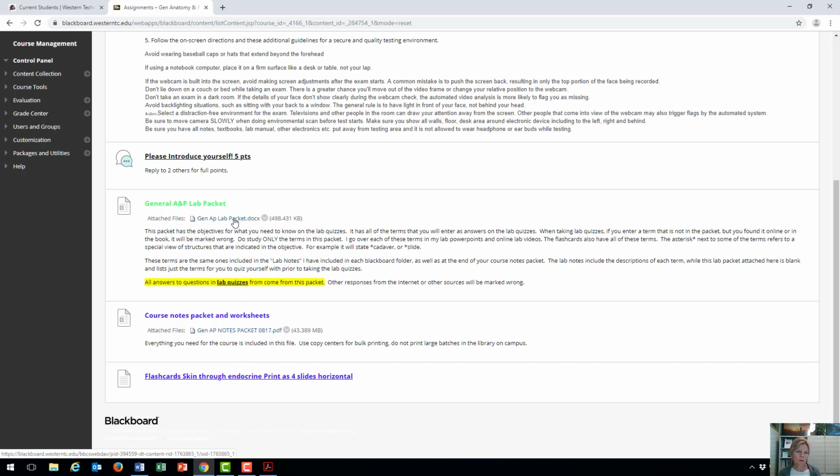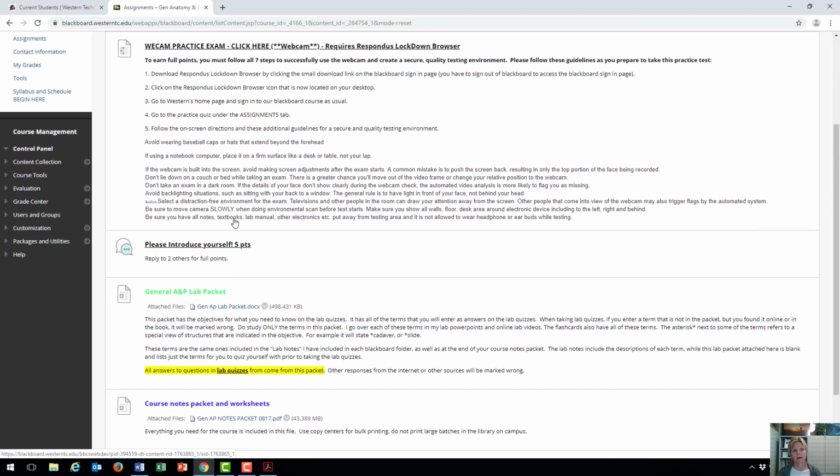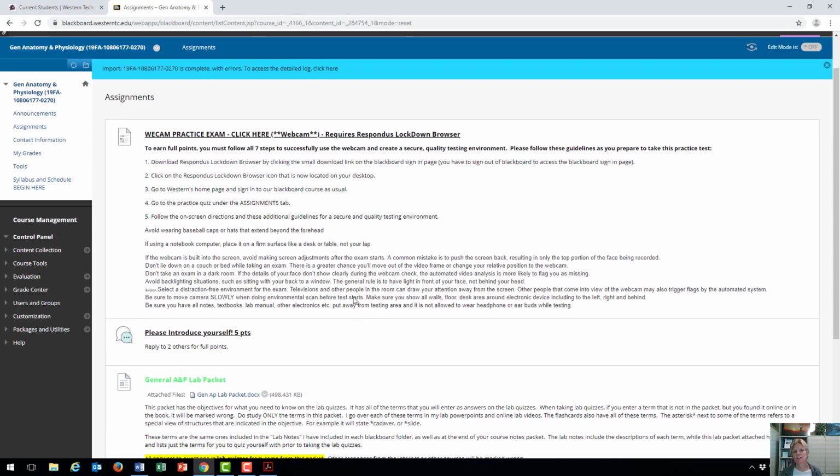I'd recommend going to a print shop. If you'd like to print this packet off, go to a print shop and print it. Do not print it on campus. They won't allow that much printing. Or you can print it off in batches, like print maybe the first 25% now and then the other 25% a little later. However you want to do it. But I think it's really important in an online class to have something at your fingertips and not have everything online, because you can't interact with things that are in a digital format, but in a paper format, you can highlight, you can bold, you can put asterisks, and you can take it with you. You can move it from room to room, take it in the car if you're going on a long trip, take it to work if you have that kind of a job. Just some suggestions for success.